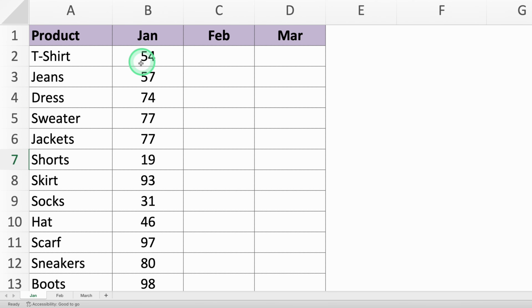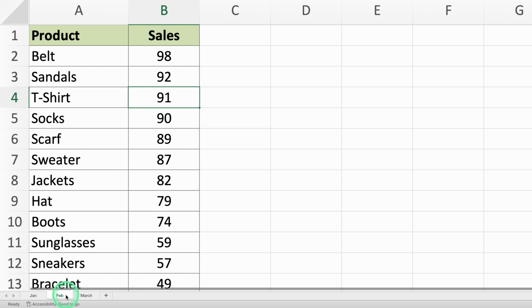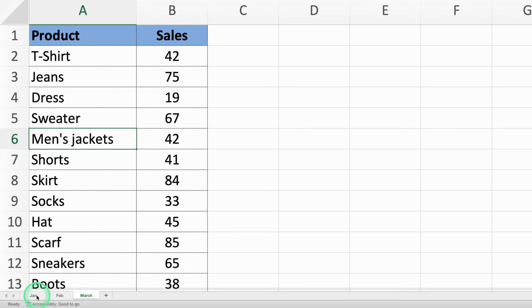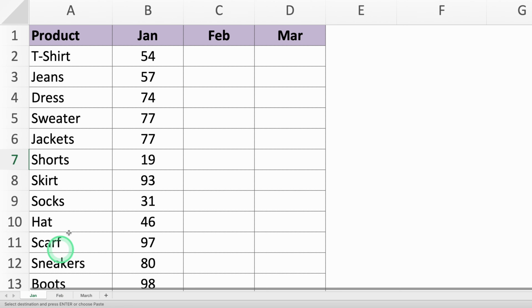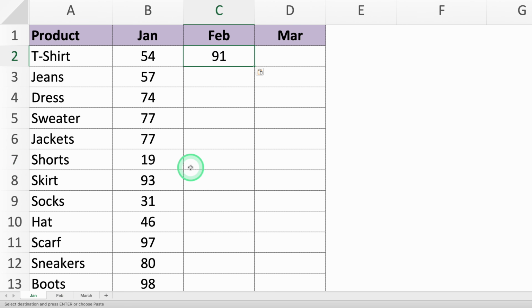In a situation like this, where you need to fill in this quarter's sales data but have the sales for each month on separate sheets, you might think about copying and pasting the data, but come on, we're not living in the Stone Age anymore. We can do it very quickly with a VLOOKUP.